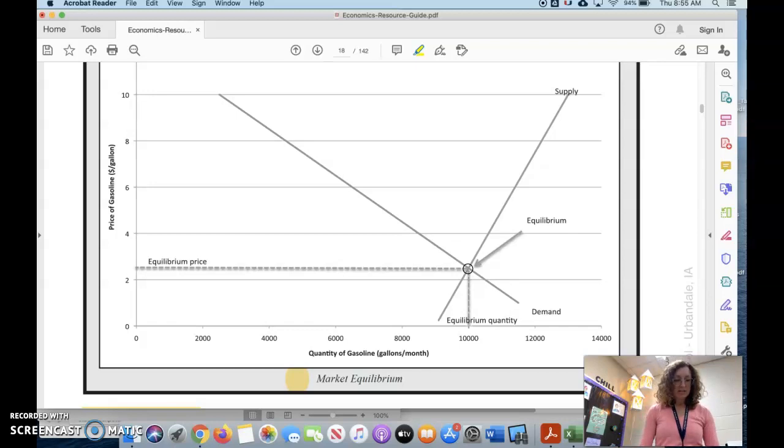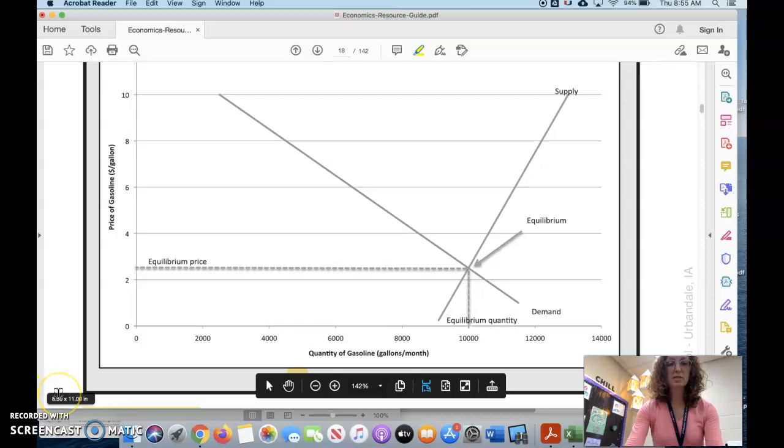Now, in your resource guide, starting on page 20, it goes into a lot more information about equilibrium, competitive market equilibrium. This is a concept that I'm not going to do a video on. We didn't get to it in the other class either. I just really, really wanted you guys to get supply and demand. If you're really interested in this and loving economics, continue reading by all means. There's a lot of really fabulous information about markets and models in your resource guide.